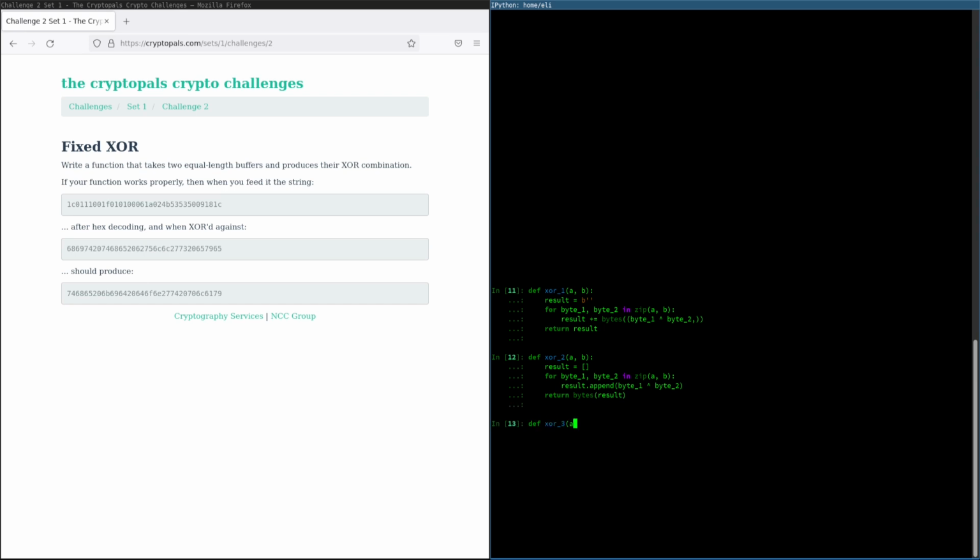Our third option is going to use a generator expression, and it's otherwise going to be very similar to the logic of this one. So we're going to join on the empty byte string. This is basically an idiomatic way in Python of concatenating a bunch of values that are stored in an iterator of some kind.